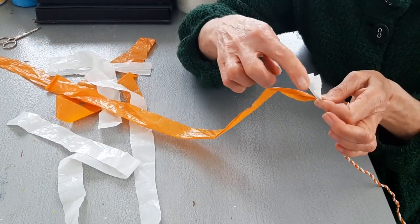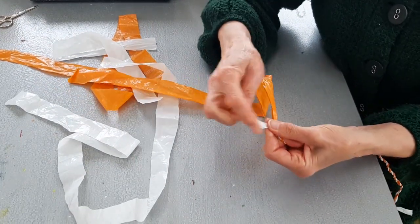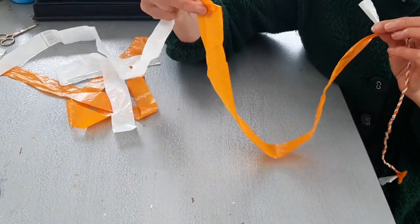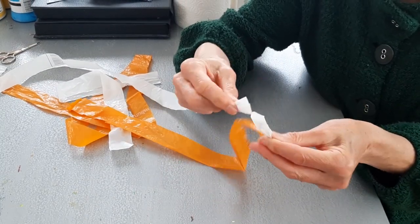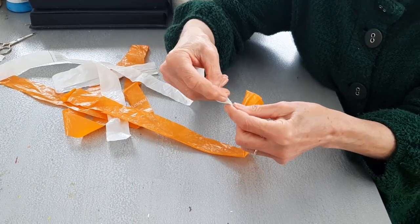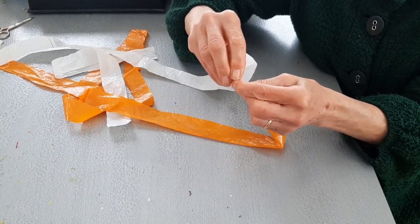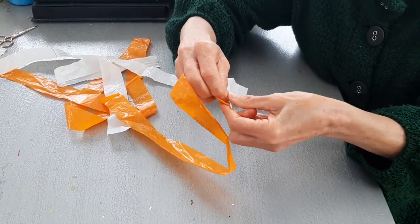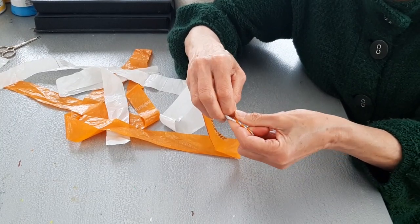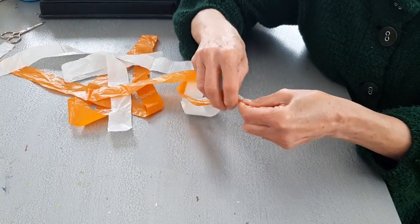If you have two ends at the same time, you're going to have a really weak join. At the moment we're going to have only one joining. I'll show you how to join the new piece in. When you get a certain amount sticking out, it's important that you take the long piece and not the short piece - otherwise they'll just line up again. You want to create a staggered end. You just tuck this new piece in there a little bit and twist it in. Hold it so it doesn't slide out - this is a tricky bit because sometimes it does slide out, but you just do it again.